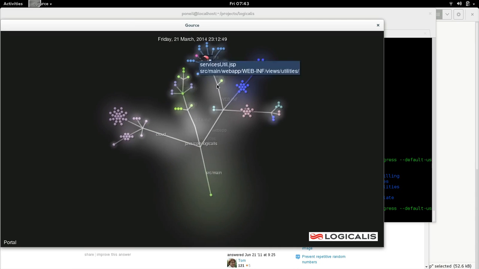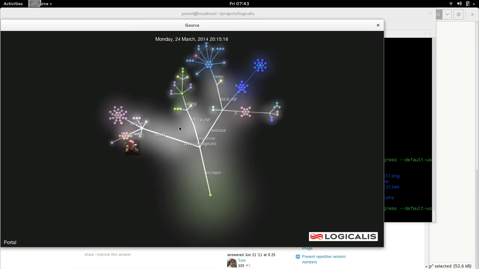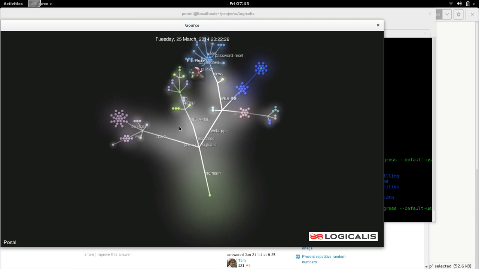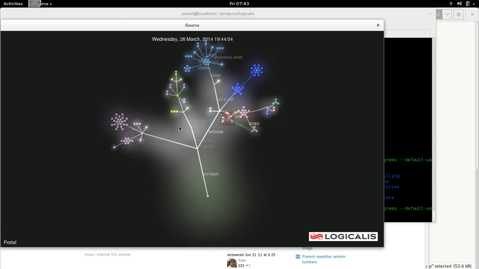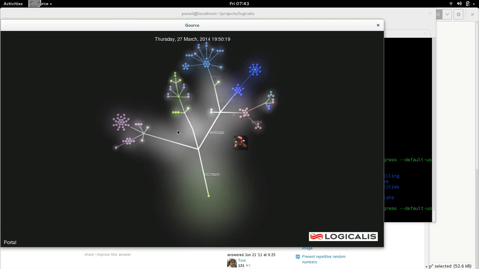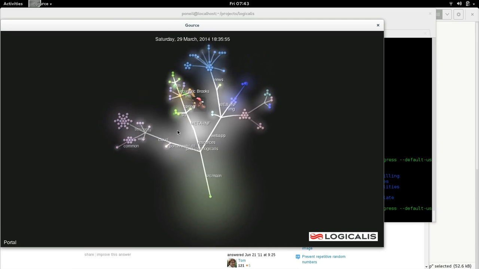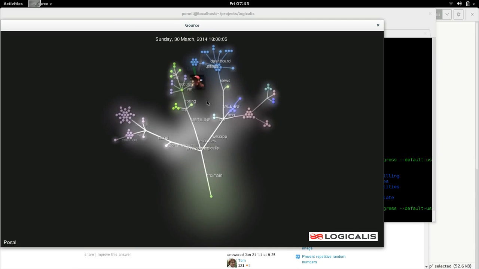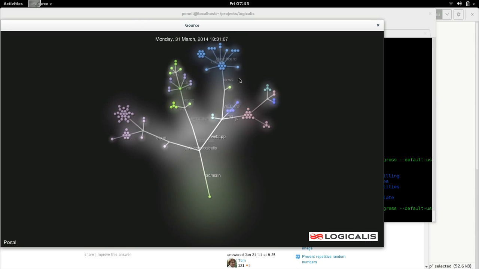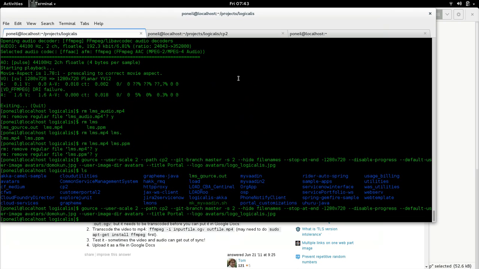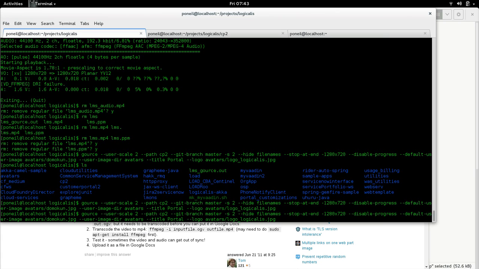And it'll just go on, and it becomes really interesting if you have a lot of people working on a project, because you can see who's active, who's super active, who just comes in once in a while, and it's kind of gratifying to see how much work you do over time. So that's CP2 for a few moments, and then I'm actually going to run this again on the LMS.